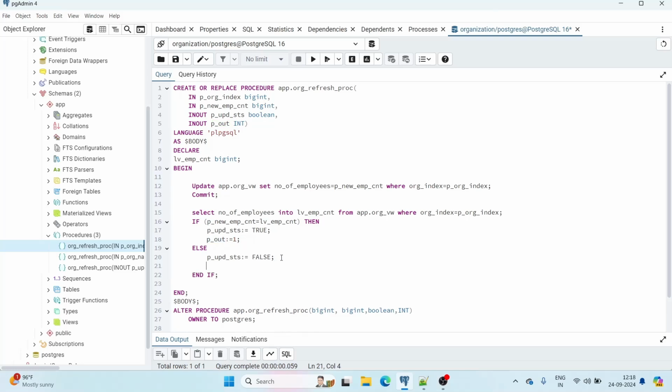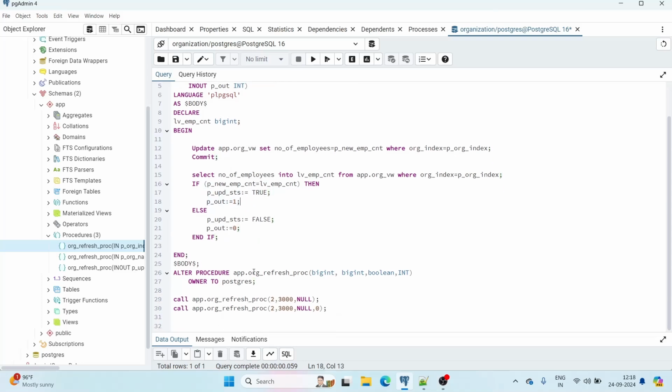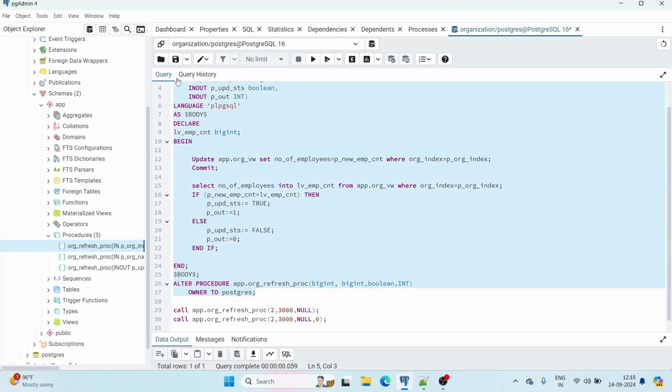And here we can give p output equals 0 in case there is no update, if the update fails. So I'm taking two parameters to check the success of the update: PUPD status, which is a Boolean type, and P output, which is an integer type. On success, it will return true and one. Let's create this procedure, guys.